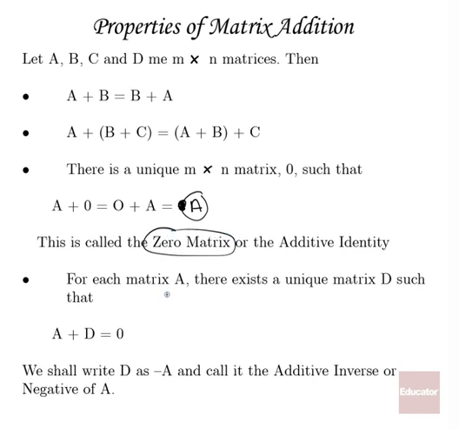For every matrix A, there exists a unique matrix D such that when you add D to A, in other words, A plus D, you get the 0 matrix. We'll write D as negative A, which is exactly what it is. 7, negative 7, matrix A, matrix negative A. And call it the additive inverse, or we'll just refer to it as the negative of A. Things like additive inverse, additive identity, these are formal terms that you'll talk about for those of you that go on to study abstract algebra, group theory, ring theory, field theory, things like that. Beautiful area of mathematics, by the way. My personal favorite.